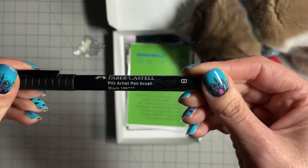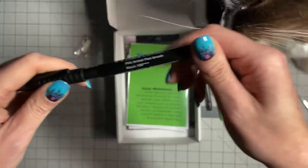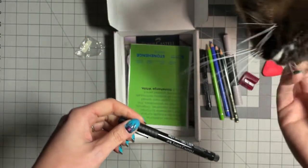Another pen. Ooh, brush pen. Nice. I love brush pens. Do you like brush pens too? Yeah? Oh, can't chew it. Can't chew it, buddy.